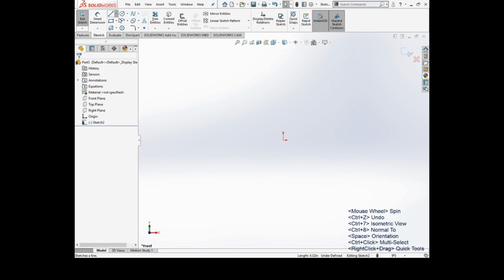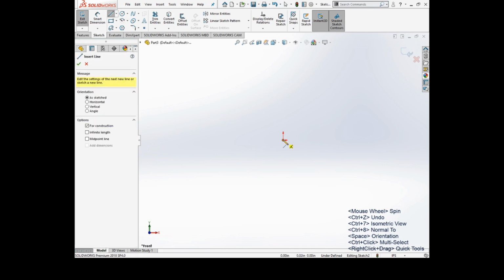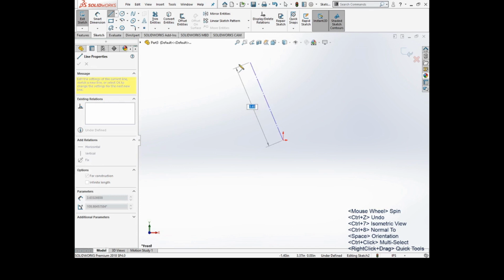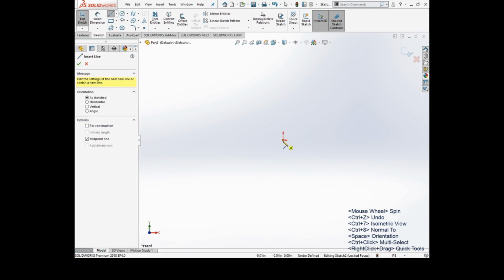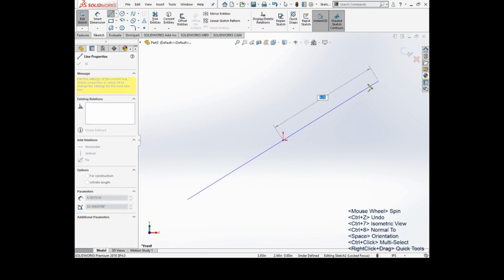All right, so the next line it's a center line, and this is a reference line tool. So you can use it for mirrors. It's not much different in placement with a normal line. All right, and the next line is a midpoint line. Midpoint line is a normal line. It just extends from the midpoint out instead of in one direction.